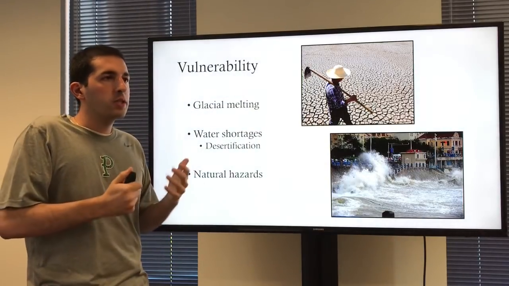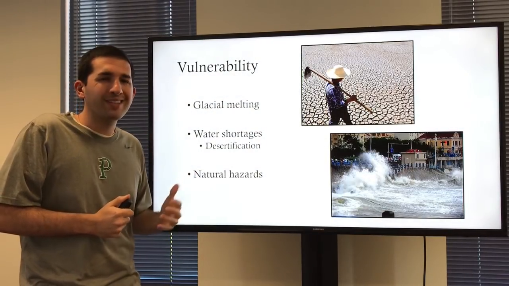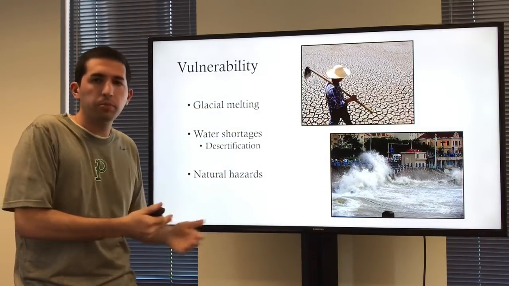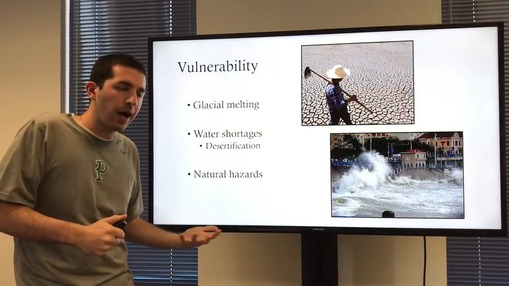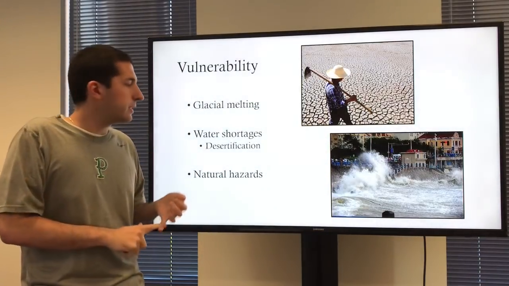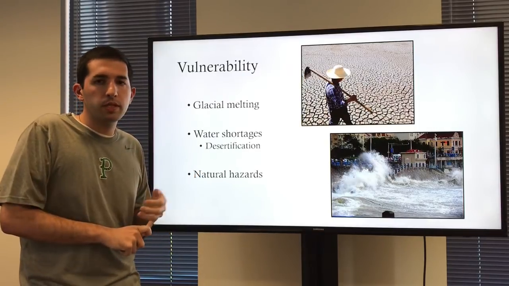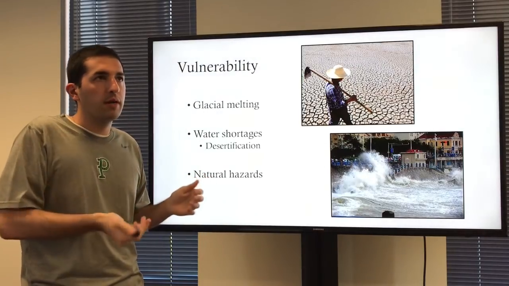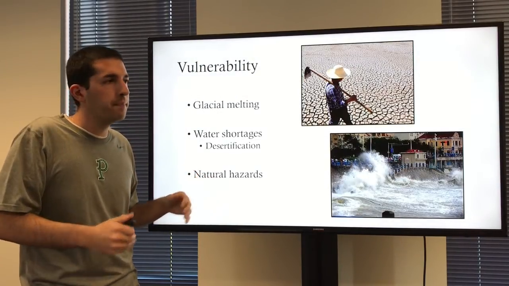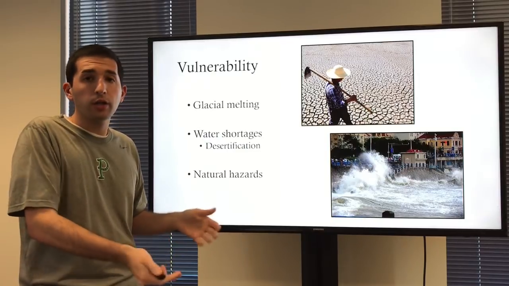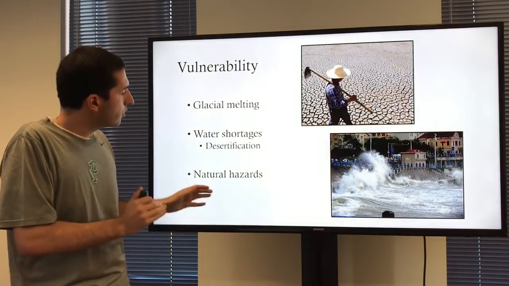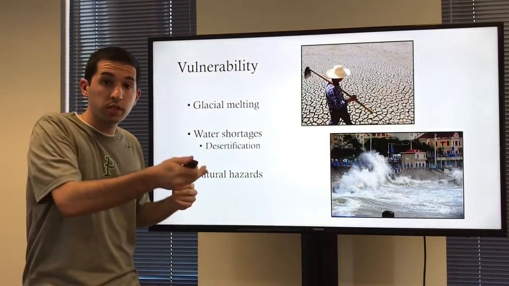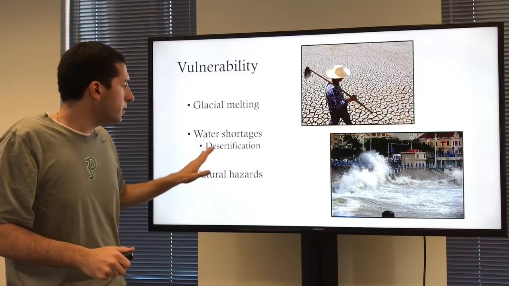Further, when we talk about folks trying to establish agricultural practices in areas that aren't totally conducive for agriculture, they're taking the brush and vegetation away and trying to farm there. We know that leads to desertification and disturbs the soils. In some places, when there's not a lot of vegetation left, wind can carry soil away and take it down to soil that's no longer suitable for productive agriculture. Again, climate change vulnerability is exacerbated, made worse by human activity.